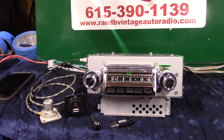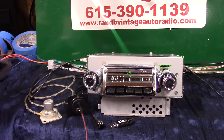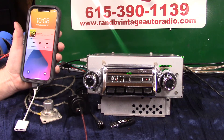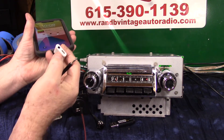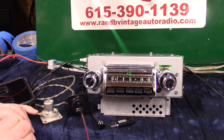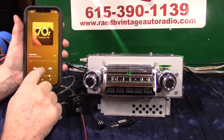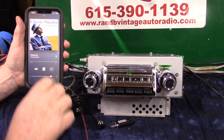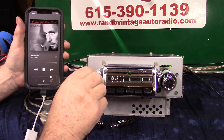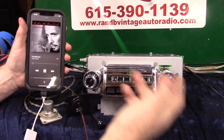Auxiliary in. You get a male-to-male cord in your package and you just plug it in and put any device on it you want — satellite radio, XM radio, CD changers, your phone. I've got a brand new phone. So this little adapter here you can pick up on eBay or at your phone store, and it gives you a headphone out jack and a charging port. All you do is just plug it in, go to your music, and hit play. That little LED has gone green in the background — that means auxiliary in.